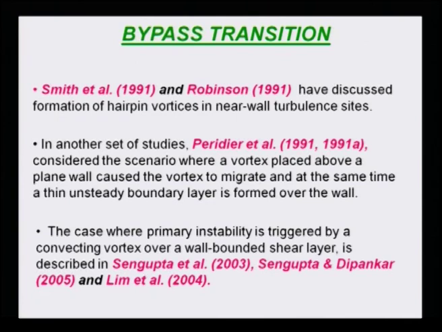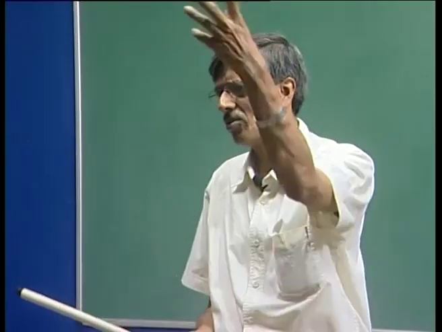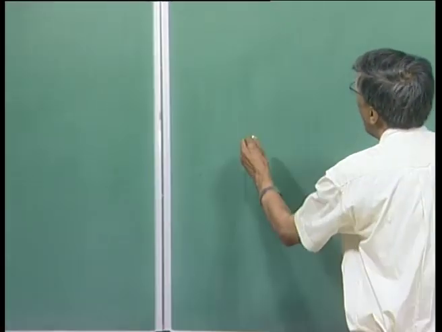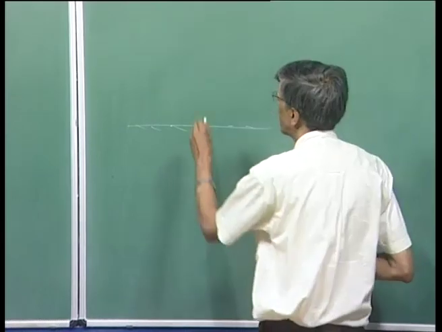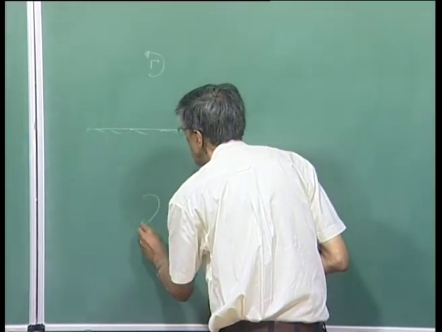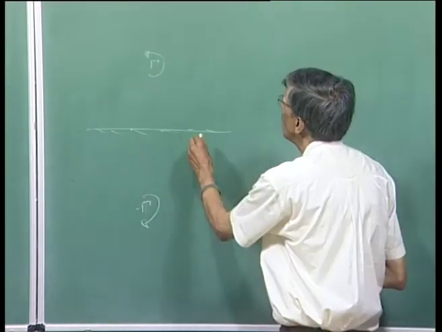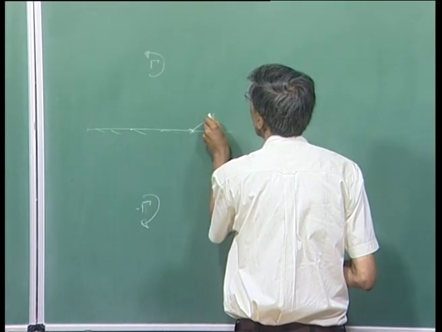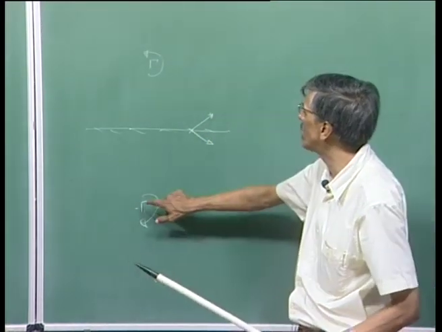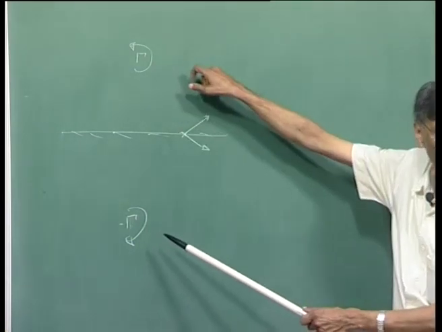There was another group of people in the UK who studied a very interesting problem: if you have a flat wall and you bring in a vortex, the vortex automatically starts moving by itself. Why? Because we discussed in the last class also, that if I have a wall, and let's say I have a vortex here, then because of the wall I would have an image vortex with a negative sign. So if I look at this point, what happens? We saw that the induced velocity by these two gives rise to this. So this creates a kind of slip velocity. In addition, this vortex exerts a force on this, and this in turn gives a force on this. As a consequence, both of them start moving.